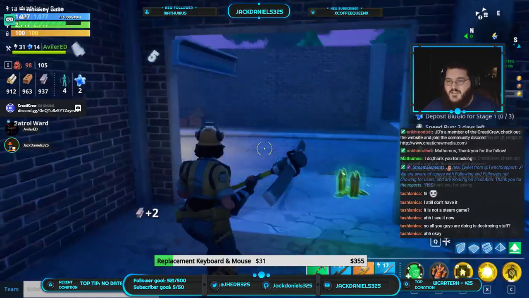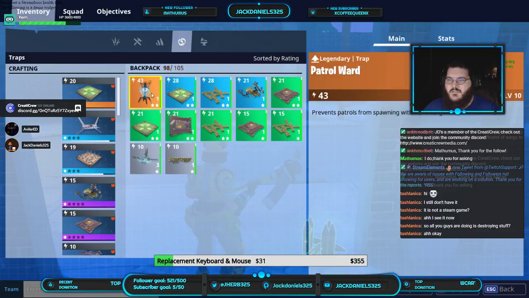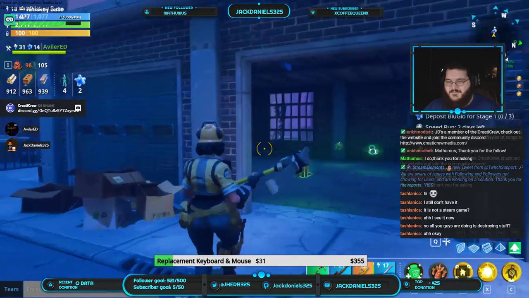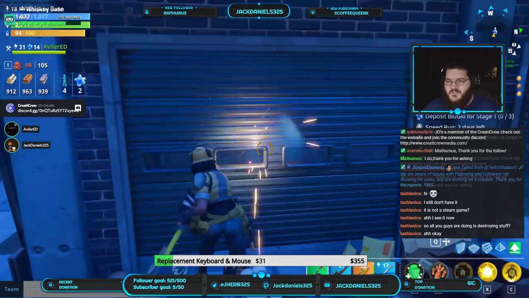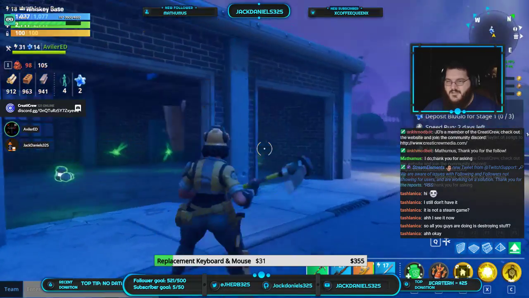Ooh, a legendary item. Legendary trap. A patrol trap that's a level 43. I wonder how many charges that thing has. Just the trap, not the schematic. Pretty much, yeah.